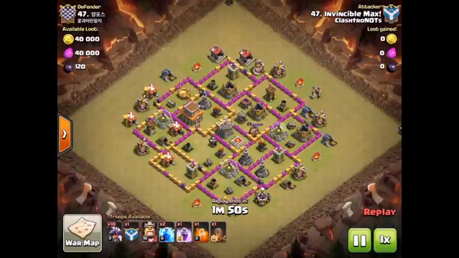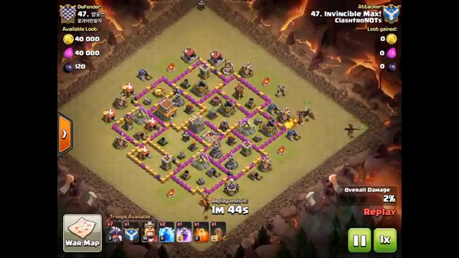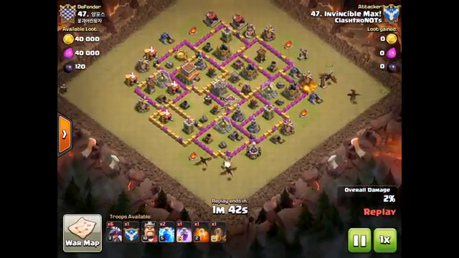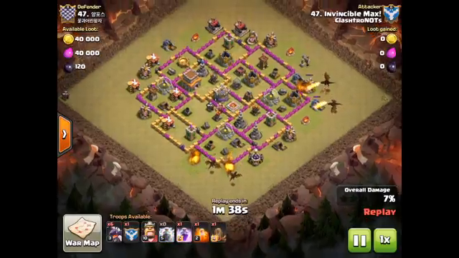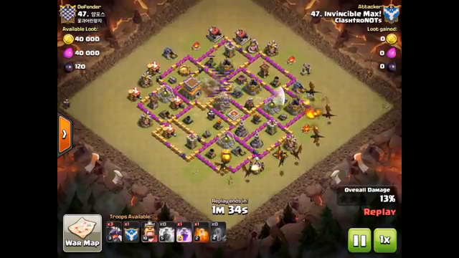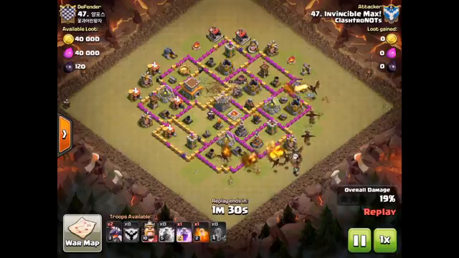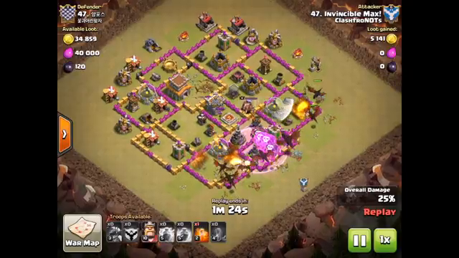Alright, so starting off we have Invincible Max, our number 47, going at their number 47, and he brought a dragon attack. Notice he starts off in the corners, very nice. Oftentimes with these dragon attacks I see somebody missing builders' huts in the side they are attacking from, which is very poor, because then your slow dragons have to fly all the way back at the end of the attack. So very nice job here by Invincible Max.